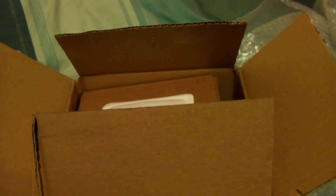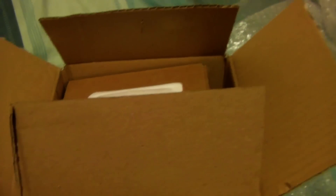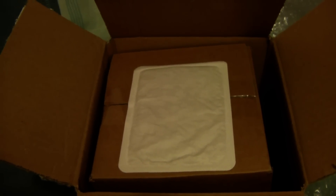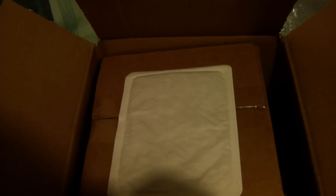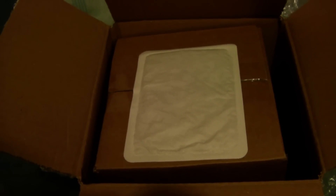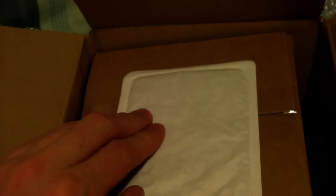I got a package delivered today with a pretty special spider in, and I've actually started to undo the box already because I'm impatient and wanted to get straight in there. That's the bubble wrap I've already taken out, because what we have is a box within a box. This is how you want to package your tarantulas during cold weather, and then of course you need a heat pack as well, which has been included on this second box.